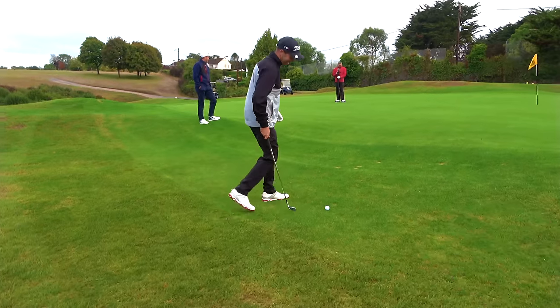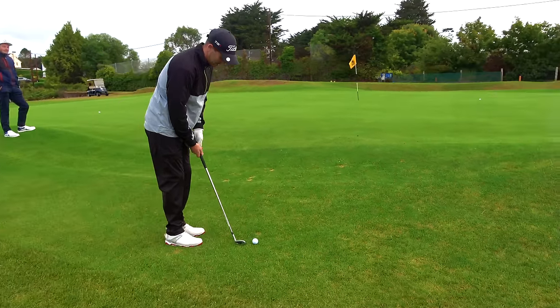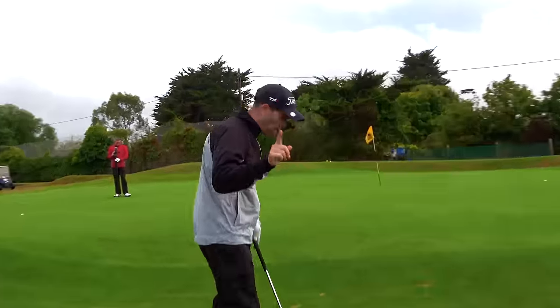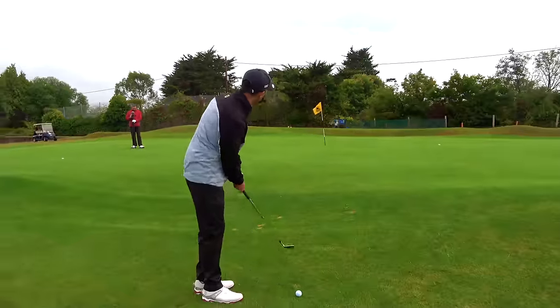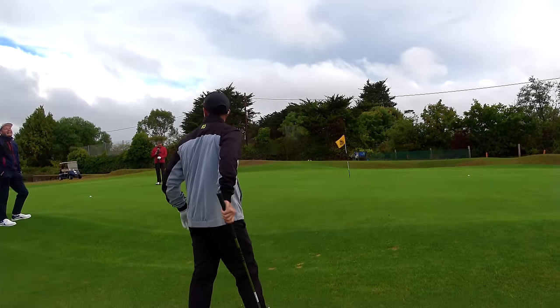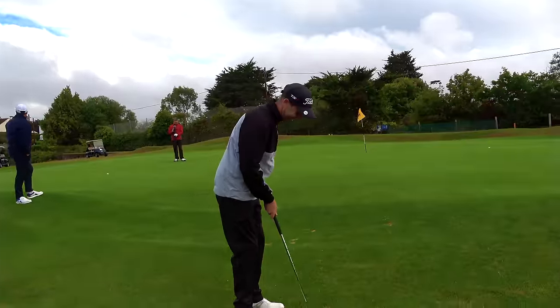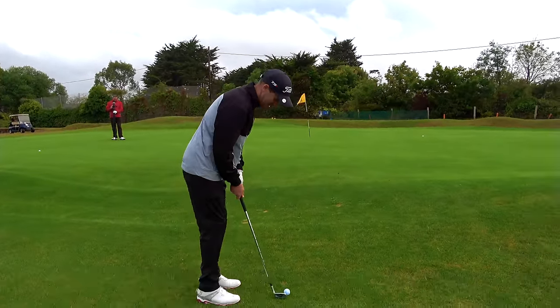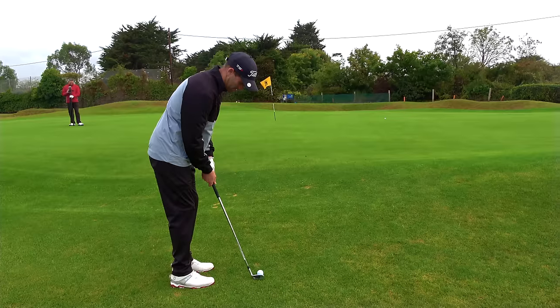Dan's found the little dip here off the right edge of this green. This green is fantastic, isn't it? Because there's so many little slopes and runoffs. So, one thing. No, I won't go into that actually. Okay. We'll save that for another video. You've got to watch another video. 30 quid there and another video. I never told you how to use it, but then no, we'll save that. Yeah, you've got to watch a different video if you're not allowed to use this thing.